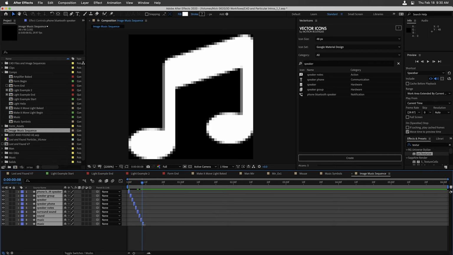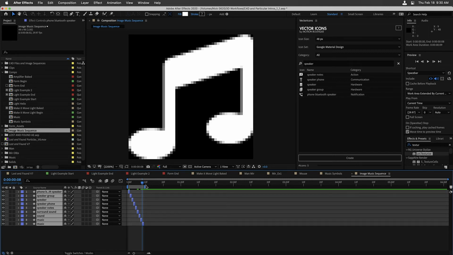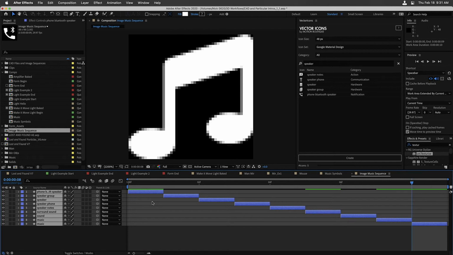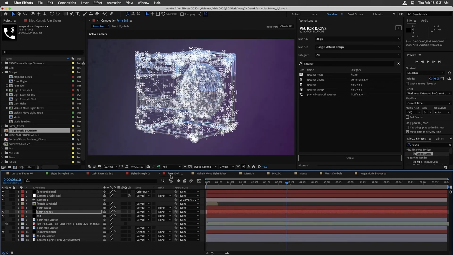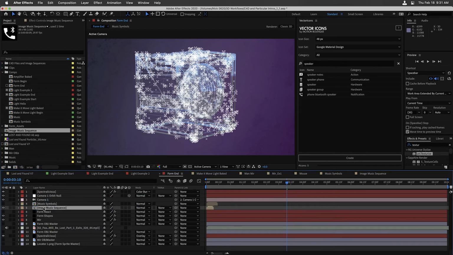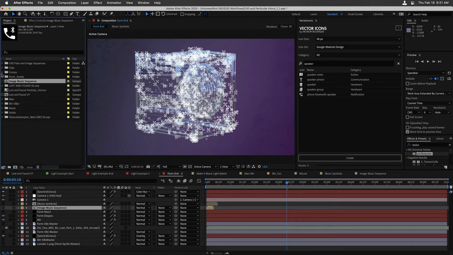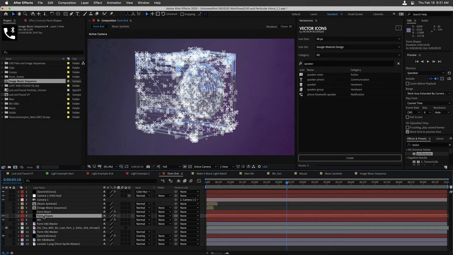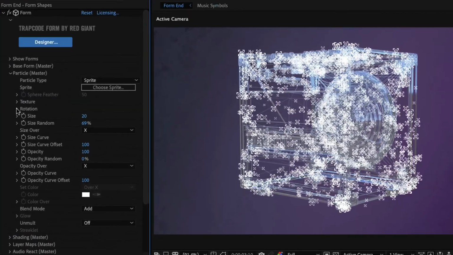And on the last icon here at the 8 frame mark, I'm going to press the N key to trim the end of my work area, followed by a right click on the gray work area bar to trim the comp to the work area. There we go. This is looking great. Let me just head back into my main sequence here, which is currently referencing these icons, and actually just bring in this new image music sequence that I just created. I'm going to turn off its eye icon, and we're going to head into the layer that is referencing Form, and it's currently set to Sprite.